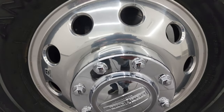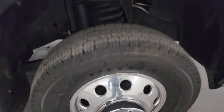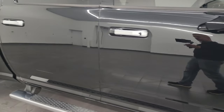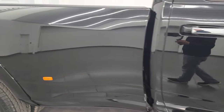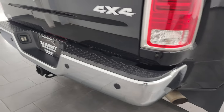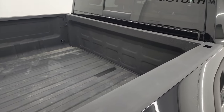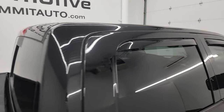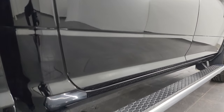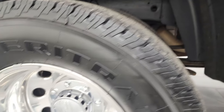Passenger side front wheel — look at how nice that wheel is. No major scuffs, no major scrapes, and you can see just how reflective — it's like a brand new wheel. As you go down this side of this 2014 Ram 3500, take note of how clean that body is, how reflective and mirror-like that paint is. I take these HD videos so if you're far away or even close by but can't make the trip, you can see the truck, hear the truck, and have confidence in the vehicle before you even get here. If this video helps, let your salesman know that you saw the video and that Brett sent you.